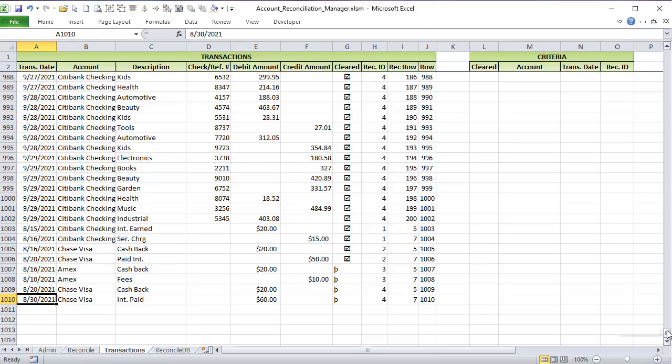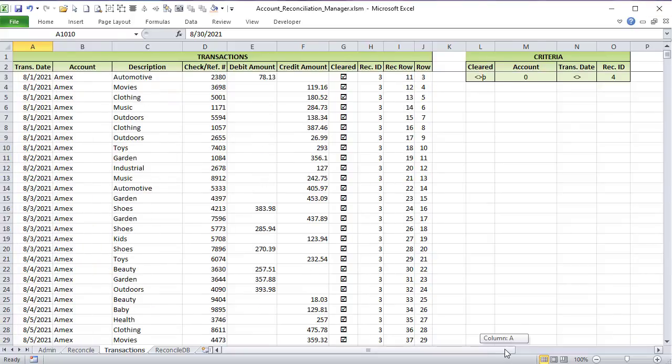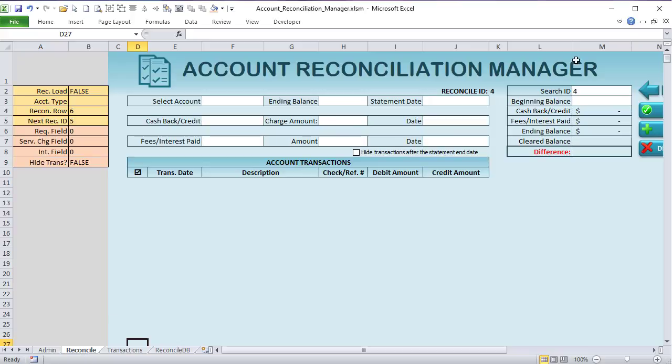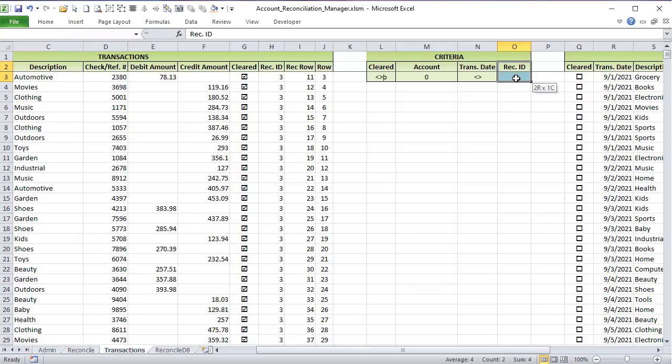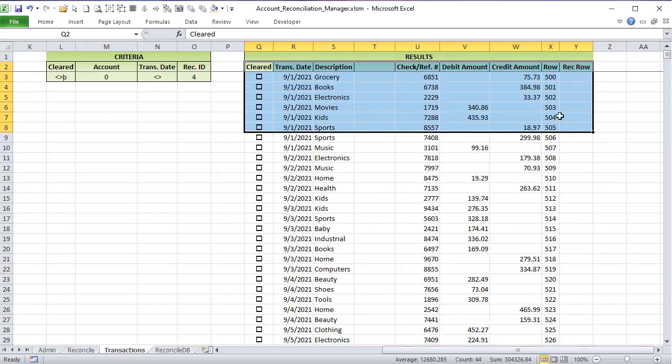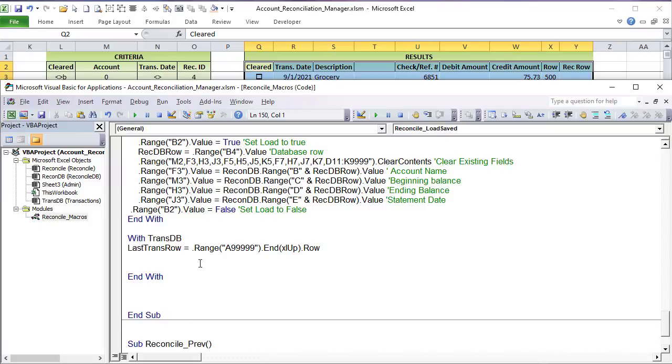We need to run an advanced filter, but this time I want to run the criteria a little bit differently. This is going to be based all on the reconciliation ID. This is our criteria, based on K2. So as soon as our macro puts whatever they enter, which we haven't done yet, here in K2, whatever's inside K2 is going to be our criteria. Once we know the criteria, we can have our results come back into here. But to do that, we need to get the last row.